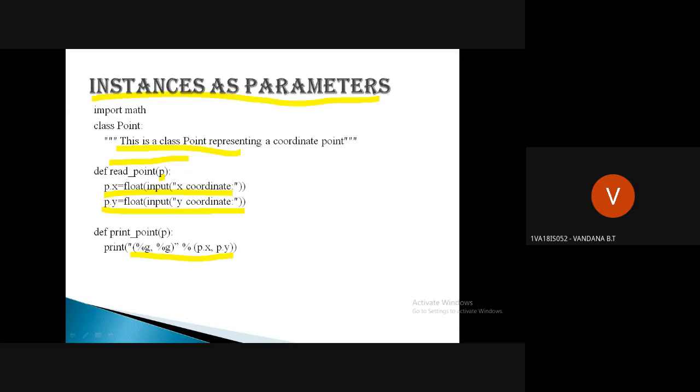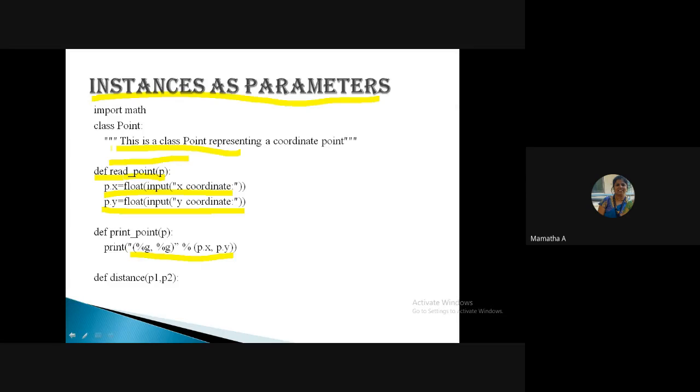Which access? Private? It is accessed in some other function. It is not a method, students. So x and y are of what access specifier then? Protected? Public. If not private, if not protected, you will tell public. Why is it public? Because it is accessed in another function. It is not accessed within a class method. When something is accessed outside the class methods, it is definitely public. It is not private, it is not protected.